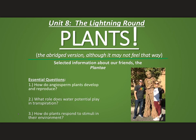Since the test we're going to take is pretty much free response, we're going to focus our review on free response, and we'll hope that the College Board is going to give us more information as we move forward in terms of what to expect on those, and the types of free response they're going to use. So this will be a little weird. This won't be our normal video because some of these slides I'm literally going to look at and then go, nope, let's keep moving. So be aware of that. I'm just going to do that on the fly here, and decide what I think is important and what isn't as we go through.